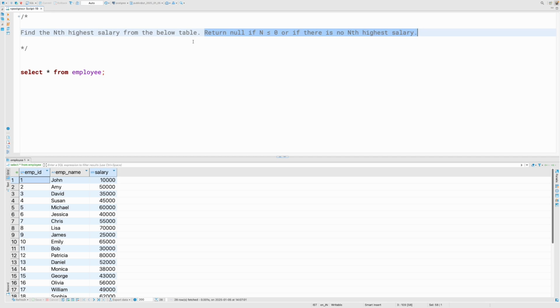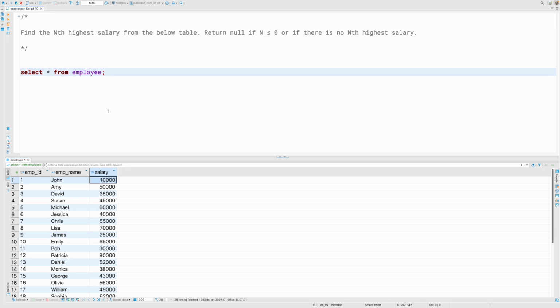But first, let's write a query to find out the nth highest salary. In the employee table, we have three columns: the employee ID, employee name, and the salary. And we have to write a generic query where we can swap the value of n with some integer values, for example 2, 3, 4, 5, to find out the second, third, fourth, and fifth highest salaries. And we should get the corresponding salary amount as the output. So first, let's take n equal to 5 as an example, and let's say we need to find out the fifth highest salary.